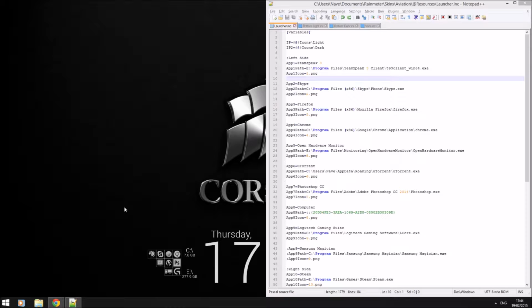I'm here with another launcher guide, and this time it's about the previews. If you've played with the skin and used it for a while, you might have noticed that if you've been using the top, bottom, right, left, or center orientations, you're getting name previews for applications. For example, I have TeamSpeak Free right here, and when I'm hovering over a certain icon, I am getting a preview of the name. I personally quite like it and find it quite nice, but if you don't like it, then this guide is going to be about how to remove the previews.